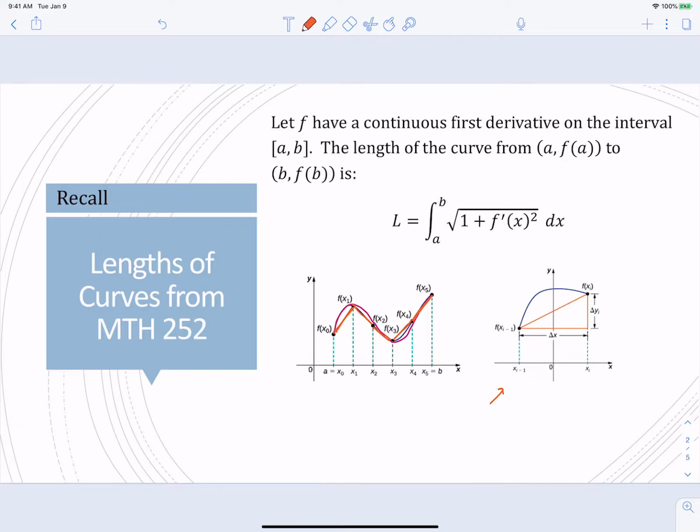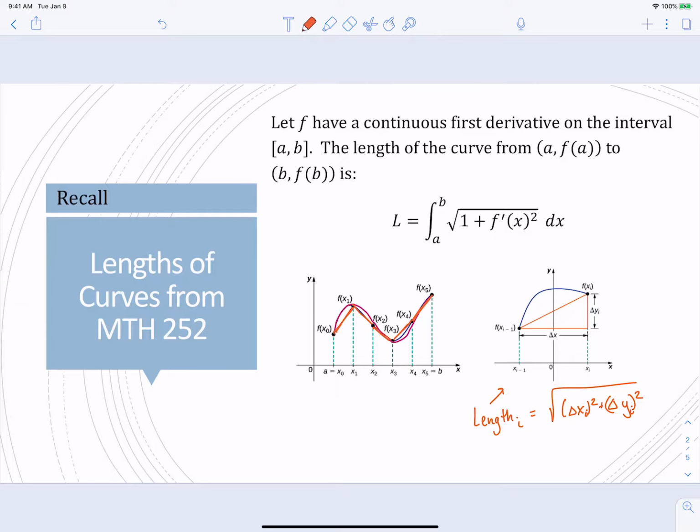Where this starts is that we're finding the individual lengths, so we could call it length sub i, and it's the square root of delta x squared plus delta y squared. And maybe we need to put a sub i on there for our little subinterval. So it's taking each of those little lengths, adding those up and making those lengths smaller and smaller so that that summation converges to an integral for us.